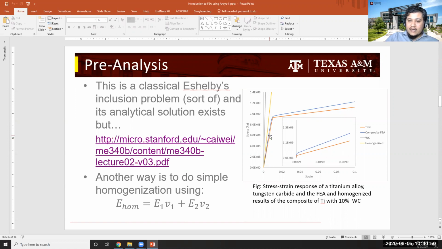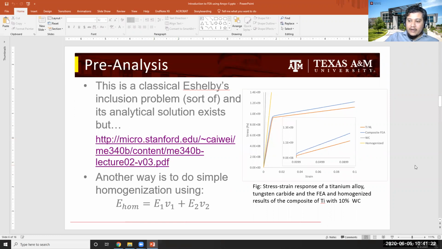But you can see that for this particular problem, where one of the materials can undergo plastic deformation and is pretty ductile, we cannot use a simple homogenization technique to calculate the response of this composite. And hence, this gives us the motivation for doing this FE analysis.